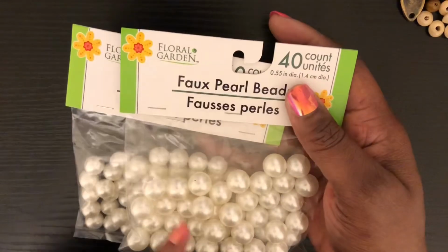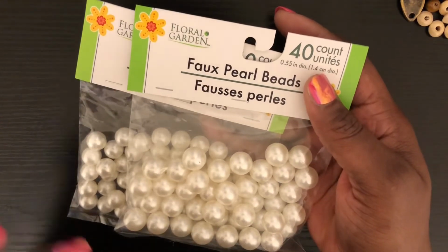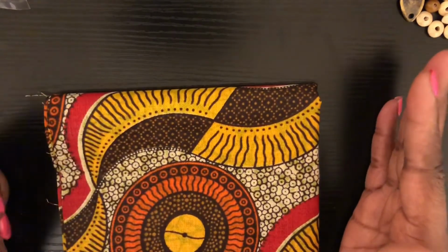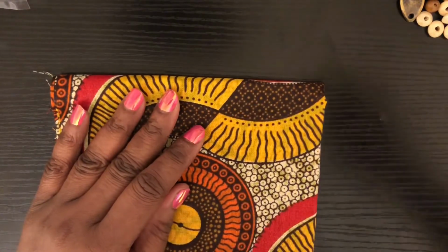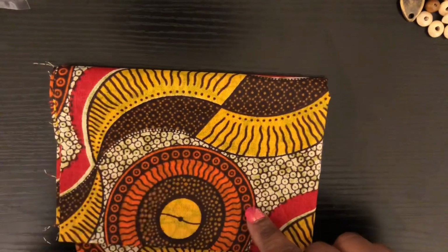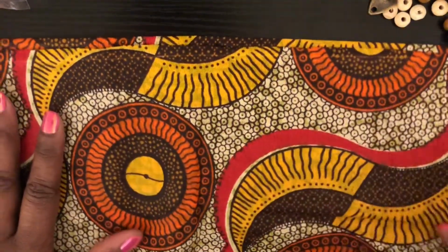So we will be doing a project using these. I don't think I've shown y'all this project, but we will be making something using these right here. And last but not least, I will be coming to you all with a fabric project. Now, I'm not going to say it's this fabric because I'm not sure if I'm going to be using this fabric to make the project. But anyway, I will be coming to you all with a fabric project to show you how to make, of course, y'all know, some earrings.